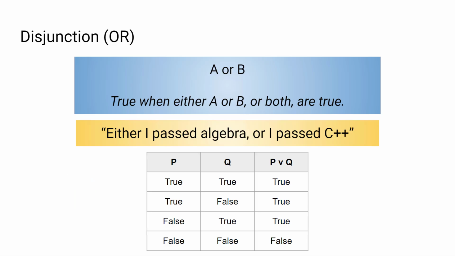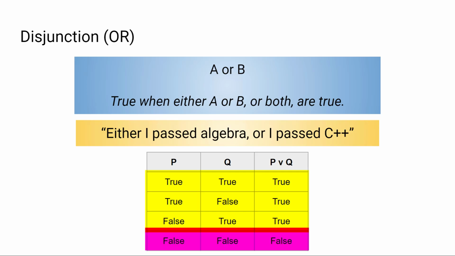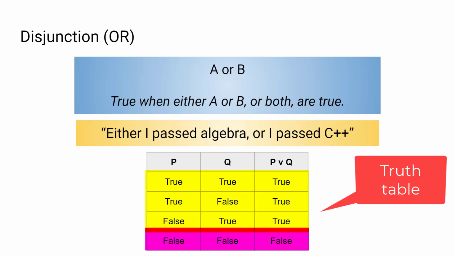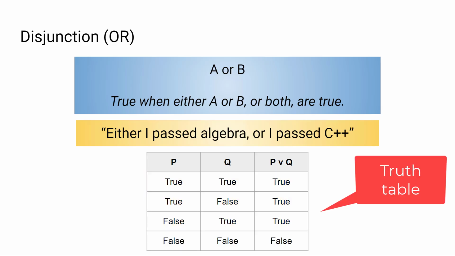Since this disjunction involves two independent Boolean values, either of which is either true or false, it leads to four combinations of true-false values. In each case, the truth value of the disjunction is listed in the final column. As we saw, when either one or both of the basic propositions is true, then the disjunction is true. When both are false, the disjunction is false. This table is called a truth table, and we will be seeing much more of these in a minute and in other videos.